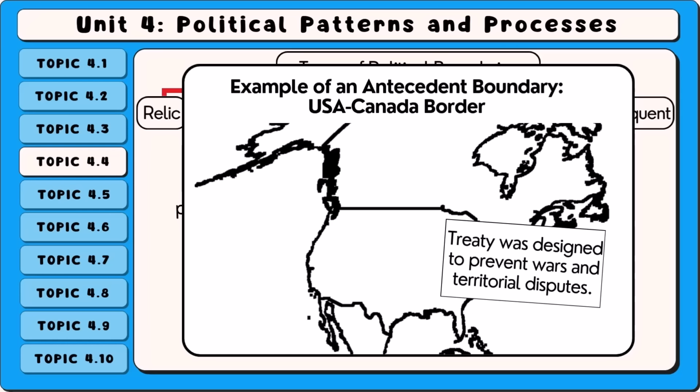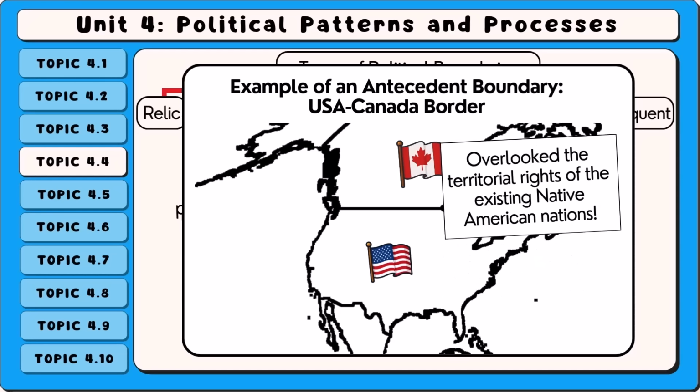This helped to prevent significant wars between the British Dominion of Canada in the north and the independent Republic of the United States in the south. Of course, the idea that this boundary is antecedent reflects the Western colonialist worldview. It failed to acknowledge that there were indigenous people living on the land prior to Western colonization, and many indigenous nations that still exist today remain split in two by the border between the United States and Canada.